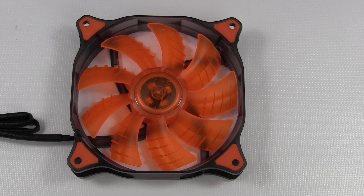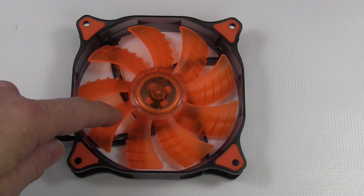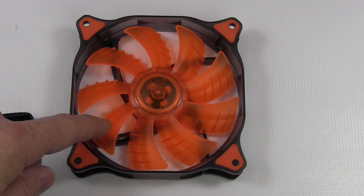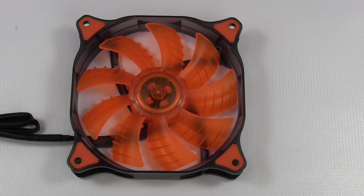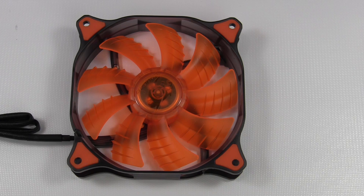The fan itself is a dual-layer rigid blade design. There are nine blades, and they have these dual layers — I believe that crease in the middle of the blades creates the two layers — which are supposed to help generate a more powerful airflow and air pressure and decrease wind shear noise. They also have what's called their innovative Cougar Diversion Claws, which are the four ridges that go across each of the blades, also to help reduce noise and air turbulence and provide a focused airflow.